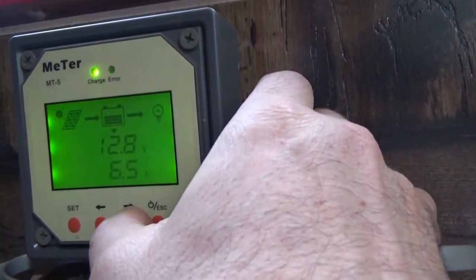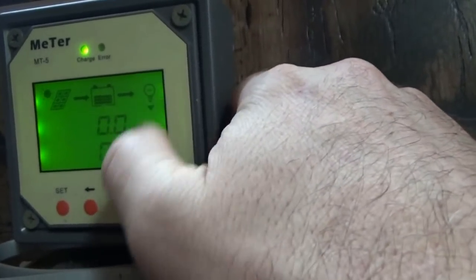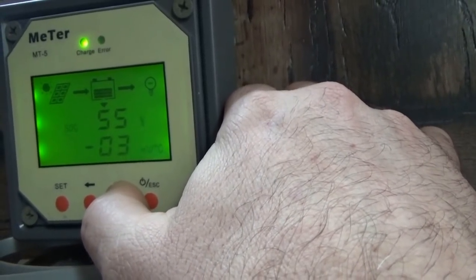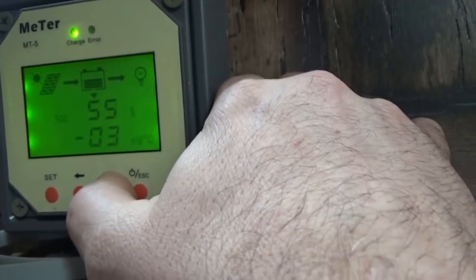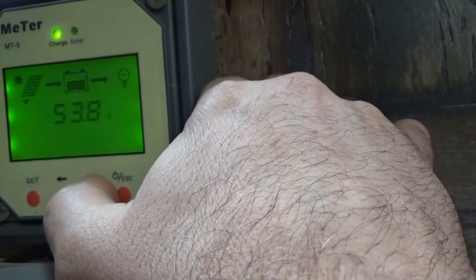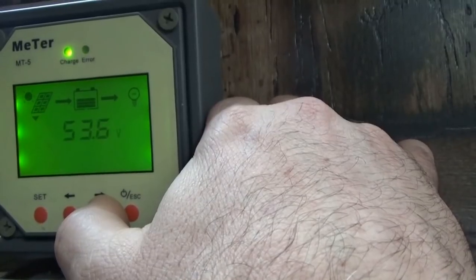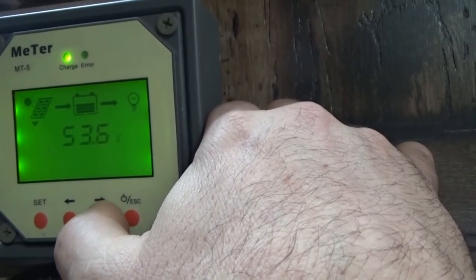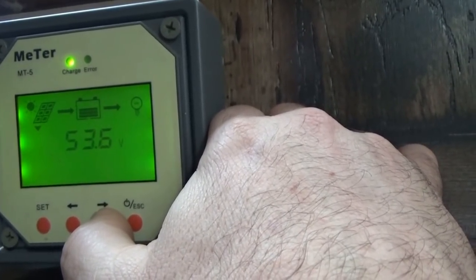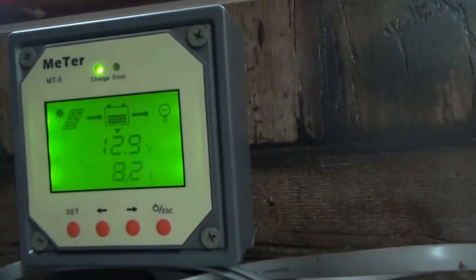I've got to learn how to read this meter now that I'm actually using this device fully. That's the output side of the system. I have to set everything on the battery side. There are 53.8 volts on the solar panel array. I'm going to have to look up the wire size to see if that's okay — I might want to reduce the wattage and increase the voltage. 12.9 volts on the batteries. Not bad though, we're looking good.